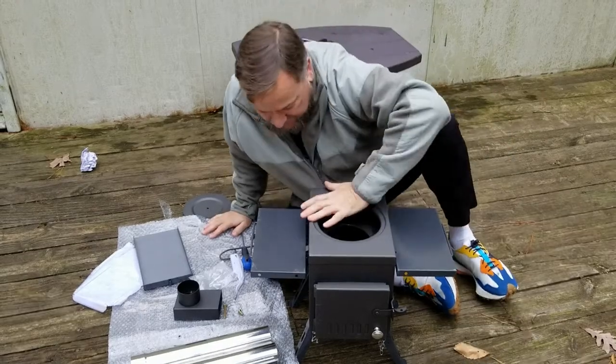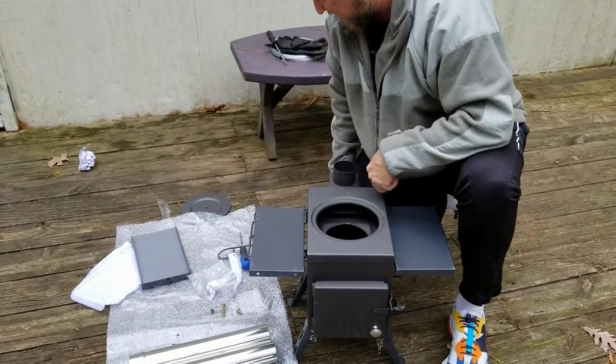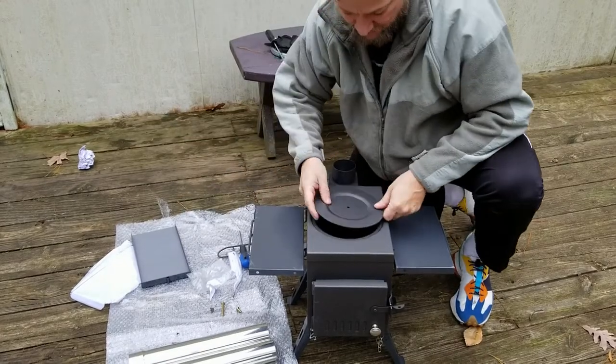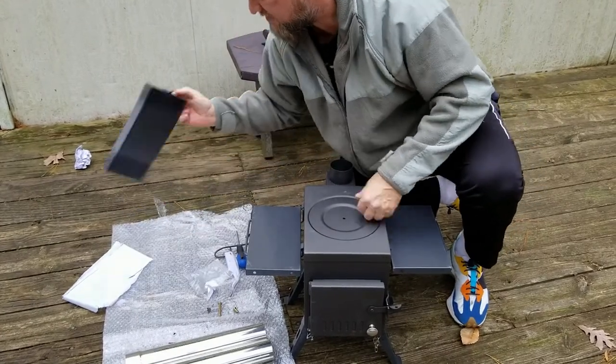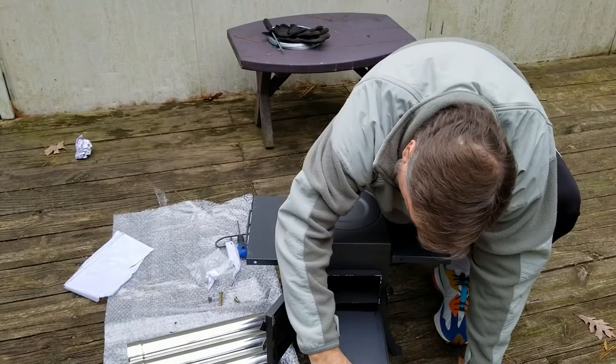And then, like I was telling you before, this basically goes inside of here. You just stuff it in there. That goes on top of there. And then this is the ashtray. The ashtray actually goes right in there.